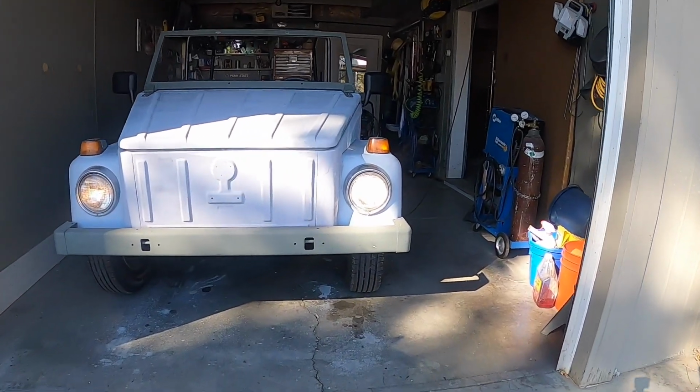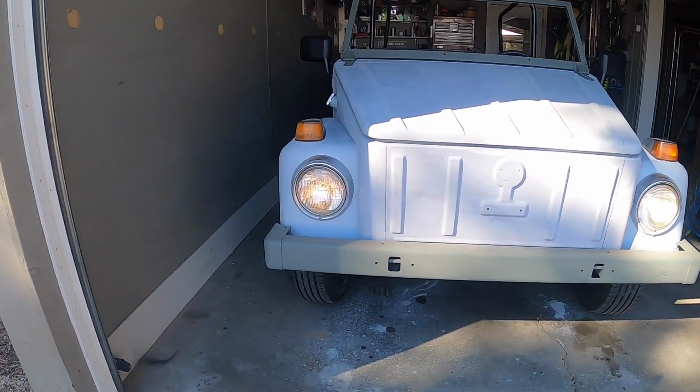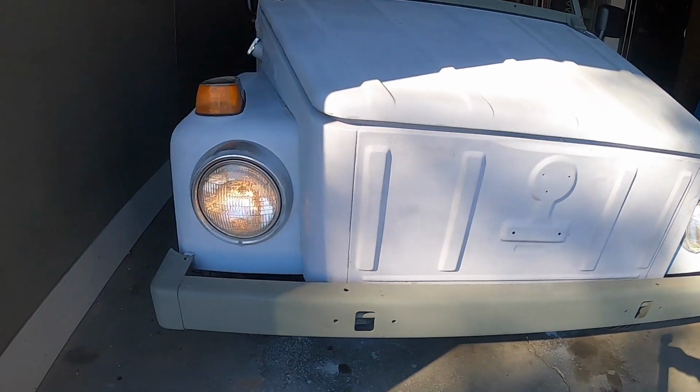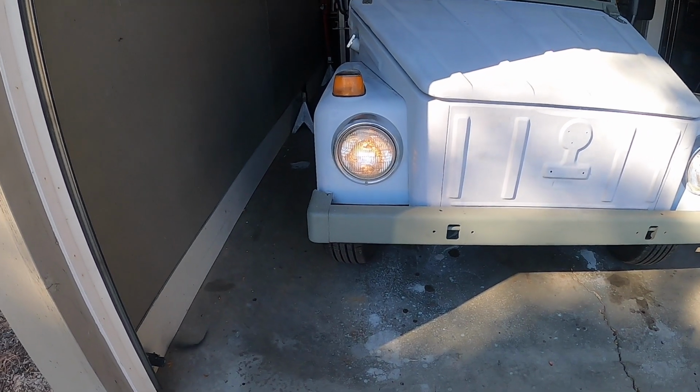All right, a little bit darker right now with the sun on the other side of the house, but you see the left is not as bright as the right one, and the high beam's out. So I'm going to go ahead and change these out with some nice Sylvania bulbs.